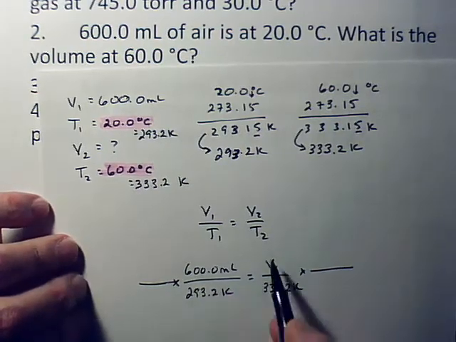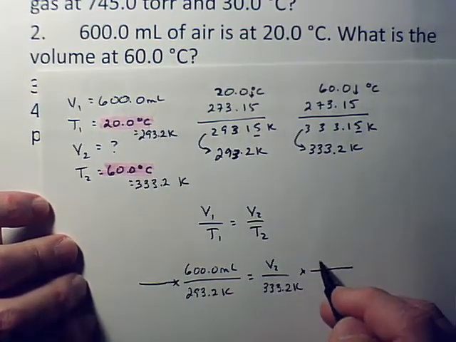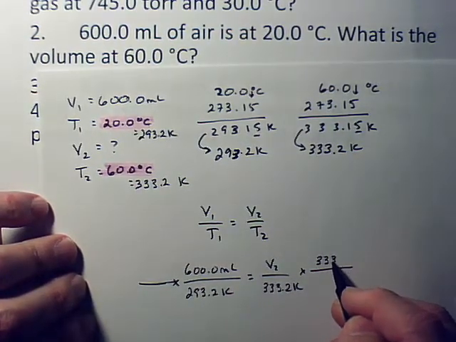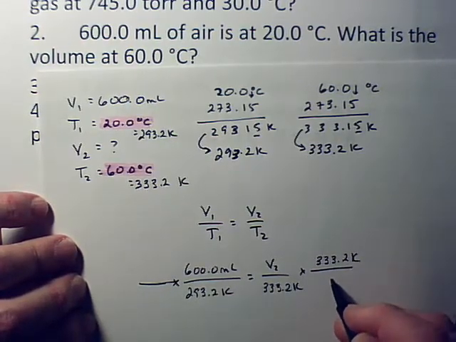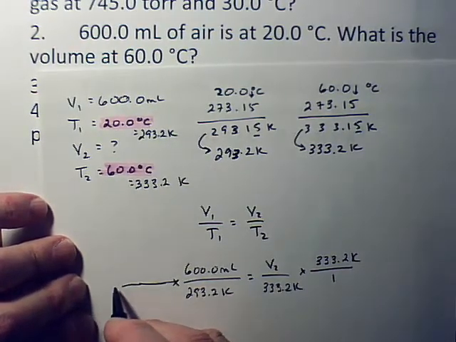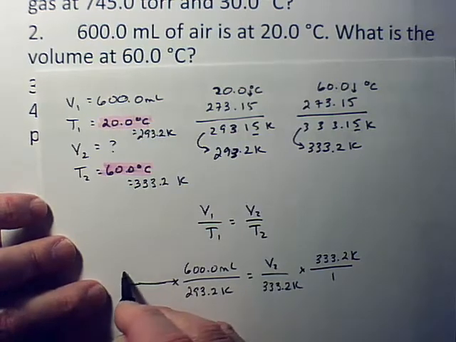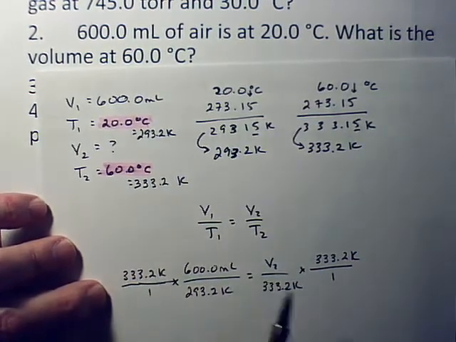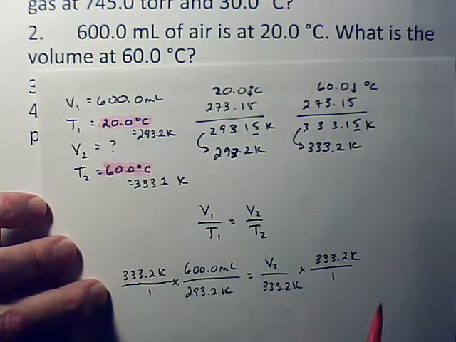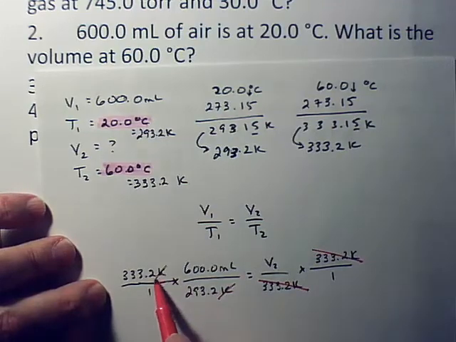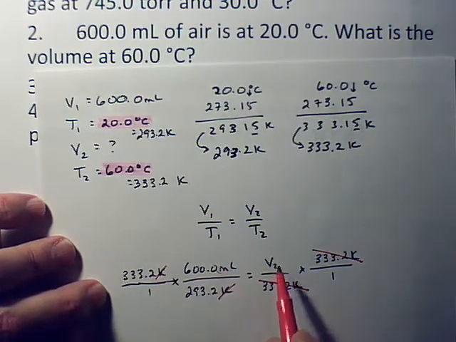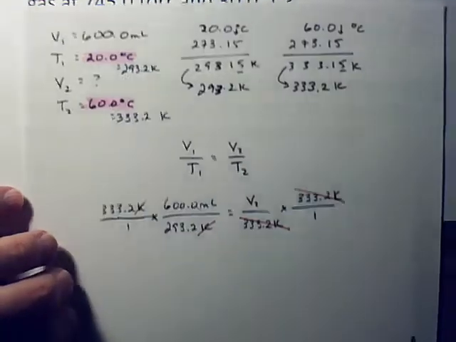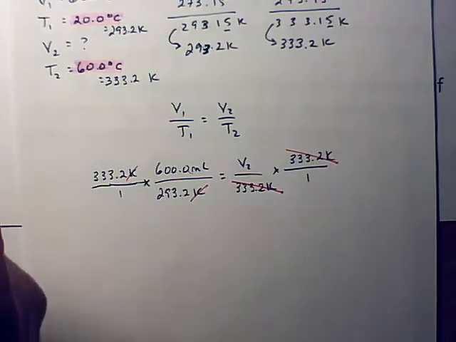Alright, we're going to isolate this V2 by itself. I know you guys want to do cross multiply and stuff, but I've seen it trip up a lot of students because they don't really know where to use it appropriately. So I'd rather you not use it at all. This cancels completely. The K's cancel here. We have milliliters and volume. We know that milliliters measures volume. We're ready to plug it in the calculator.